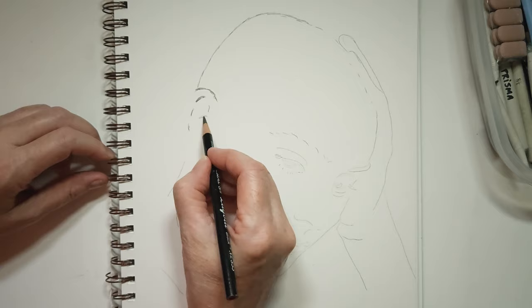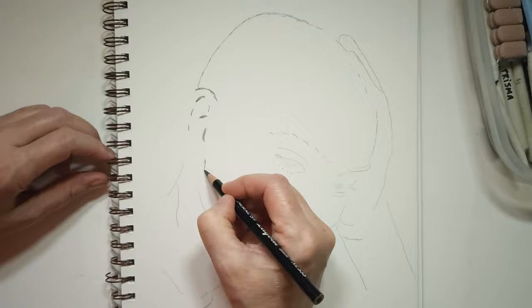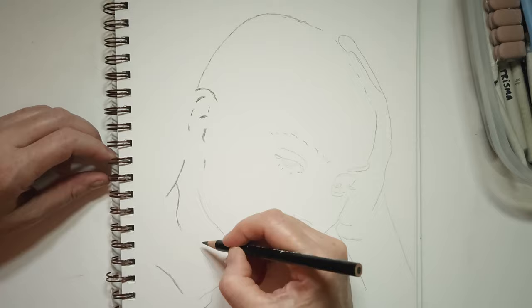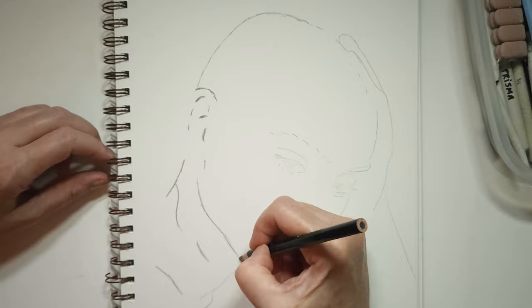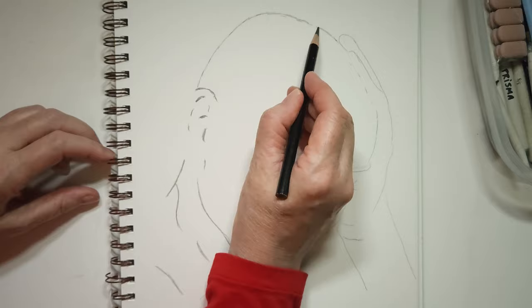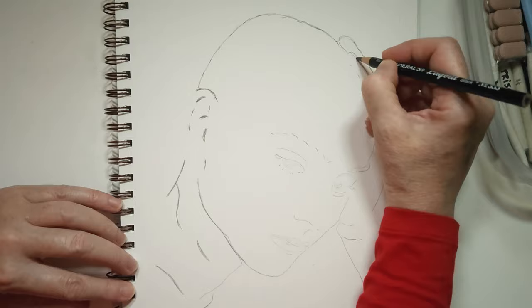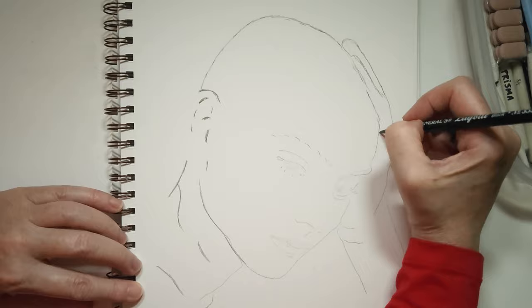Now, I'm working from a reference photo that I found online, but I don't have the copyright to the reference photo, so I can't show you it. But I think if you do a Google image search for Sinead O'Connor, this is a very popular image that will come up if you want to do the reference. I always suggest having a reference photo when you're doing a drawing. That way you can kind of look at the reference photo as you go. And it really helps you not just with drawing the figure itself, but also with shading and where highlights are supposed to be.